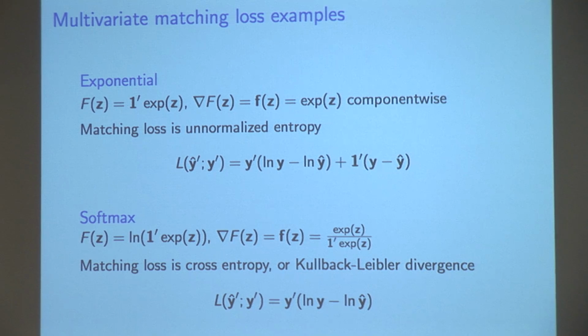Okay, perhaps more useful in most machine learning contexts is the softmax. So here we have this rather unmotivated-looking potential, but it's the log of the sum of the exponents. Those of you who've looked at convex analysis a little bit so far know log sum exp is one of the famous convex functions. You know, you look in Boyd and Vandenberghe and you check it out, it's in their list, right? So this is the log sum exp. It's strictly convex, nice approximation of max. And if we look at the gradient map, we get this softmax transfer that, you know, 25 years ago people were just inventing by hand in sort of old neural net days.